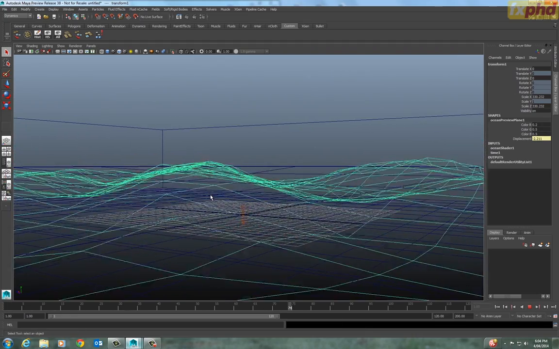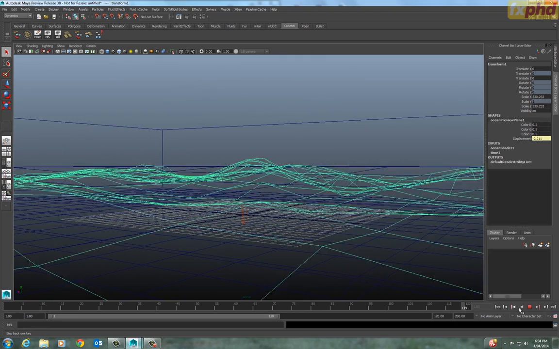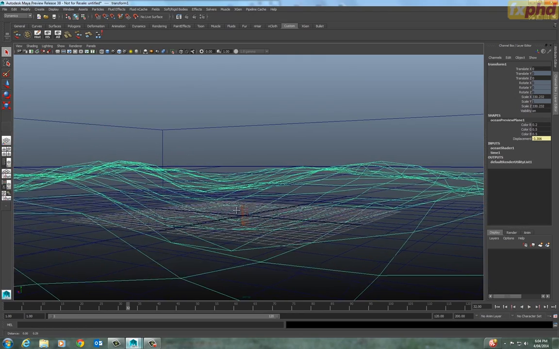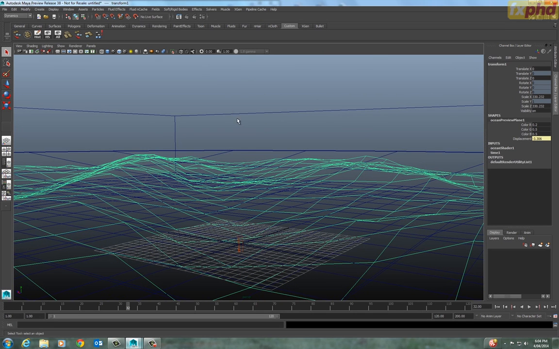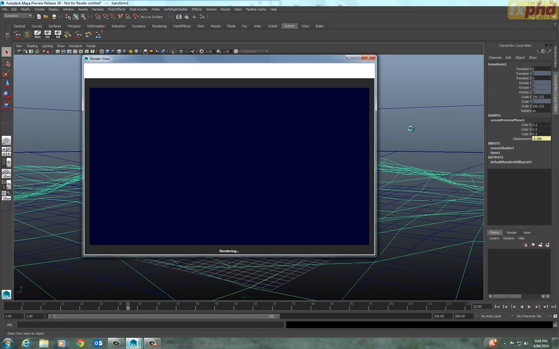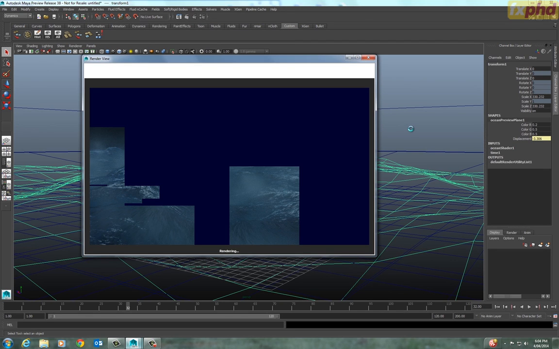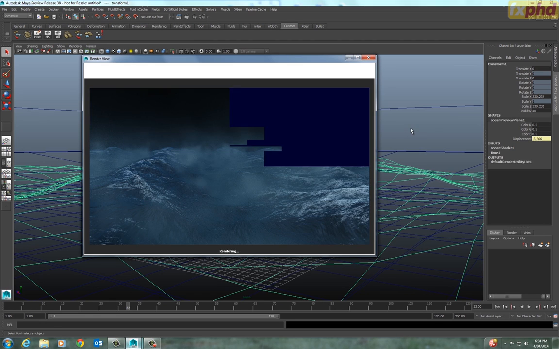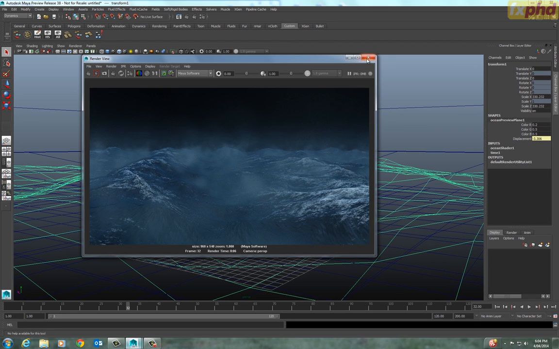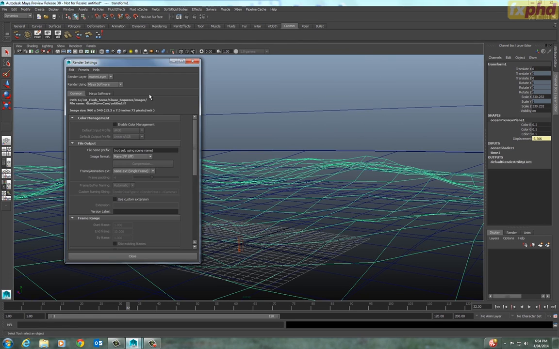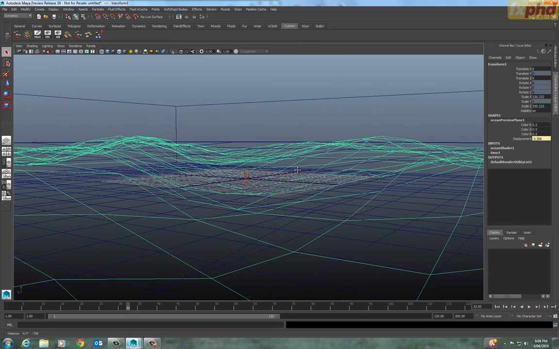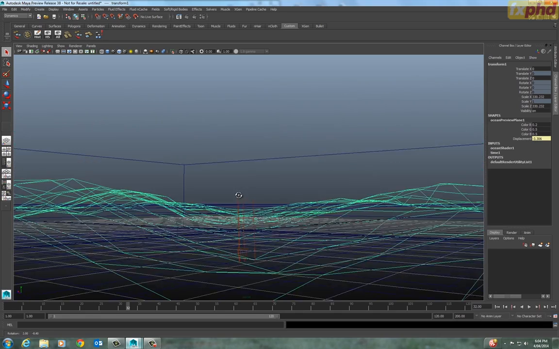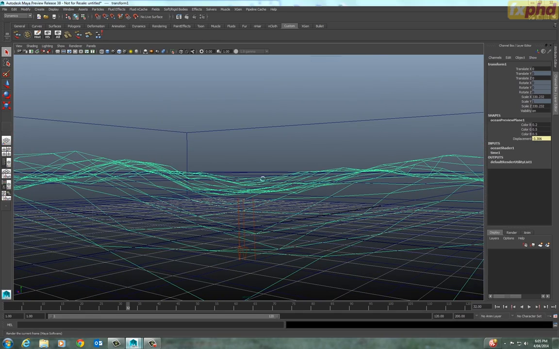So if that just had a grayscale shader on it, it wouldn't look too awesome. But what it's actually got is a very complex ocean shader. And when you render it, it creates a really realistic looking ocean type of surface. So although this isn't an actual fluid simulation, the way that Bifrost simulates it, what it's actually doing is using a very clever shader to replicate what a large surface of water looks like.